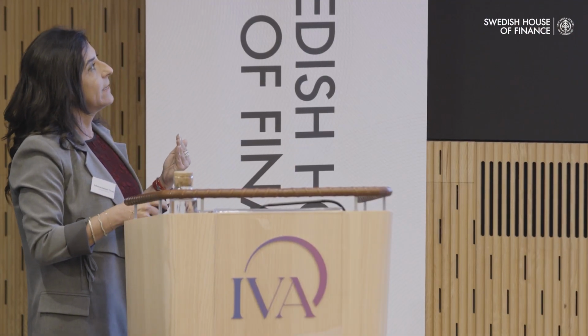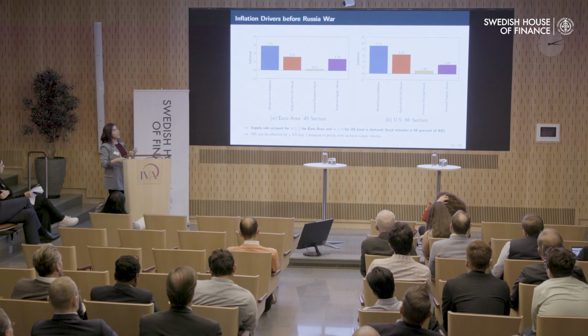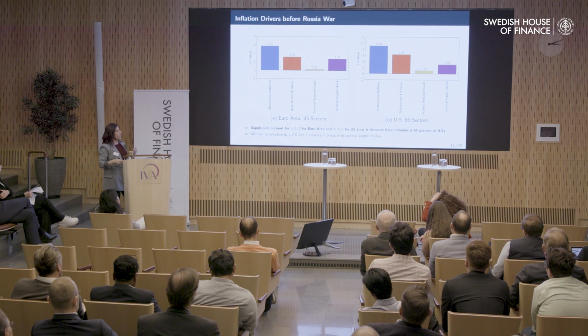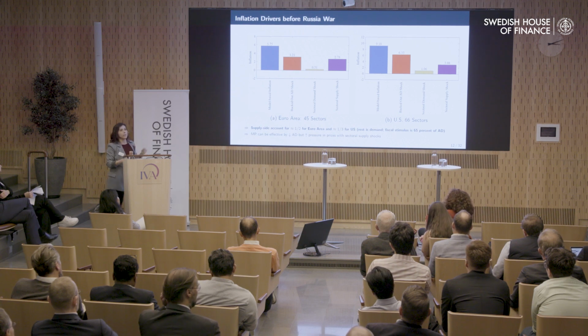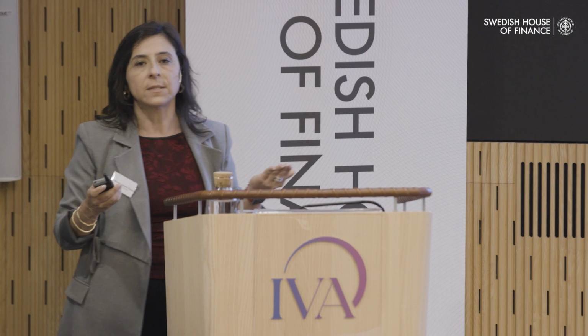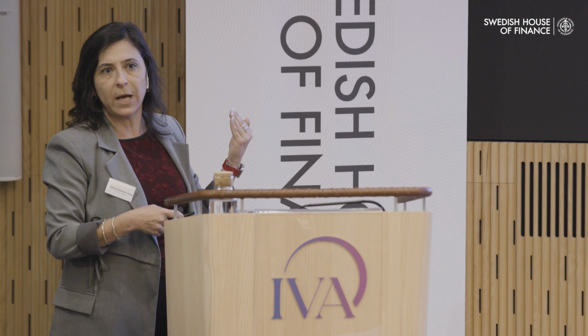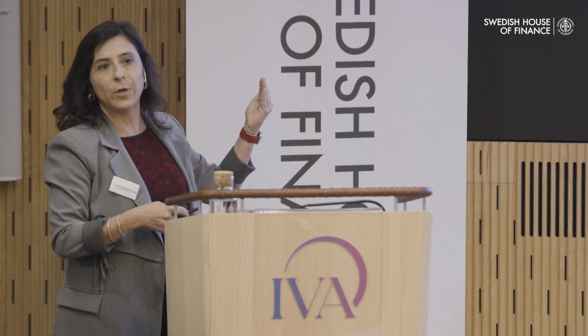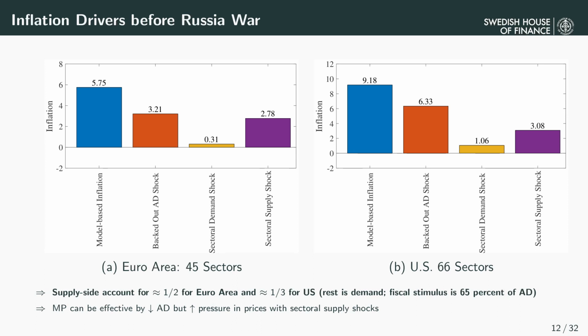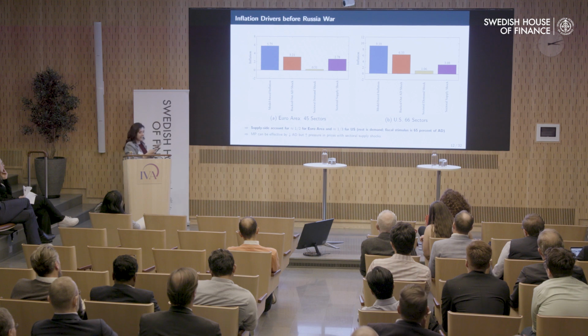This is the inflation, and this much comes from aggregate demand, this much comes from sectoral supply. In Europe, it is basically half-half. In the US, more from aggregate demand, and this much from supply. So the rest is demand. But this is important. A lot of people interpret this work as saying, oh, you see, it is all fiscal stimulus in the US. Well, okay, it is more, but this is saying that without the 3 percentage points coming from the sectoral supply shock, which also comes from other countries, you would have been trying to reduce 6% inflation when you started tightening monetary policy in 2022 instead of 9% inflation. Okay, so that's the point.